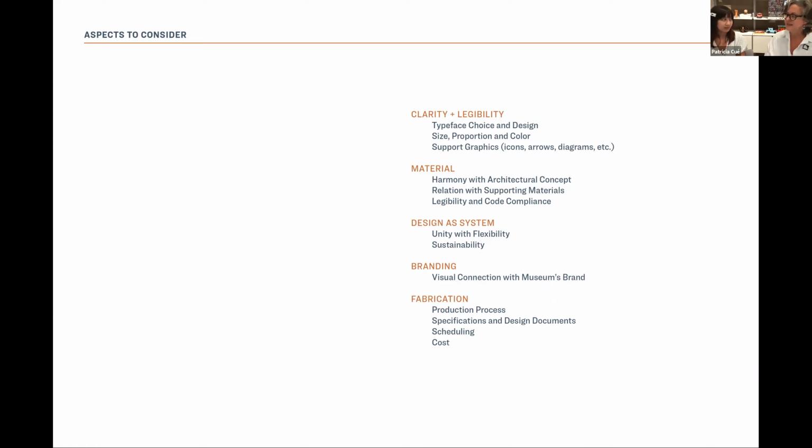Systems thinking is key when you do signage. You have to think about unity, but you don't want the system to be too rigid, boring. It needs to allow for flexibility in length of words, amount of information. Some signs have to be read at eye level. Some signs you need to read at a higher than eye level, some below. So the usage and the space were very, very important.